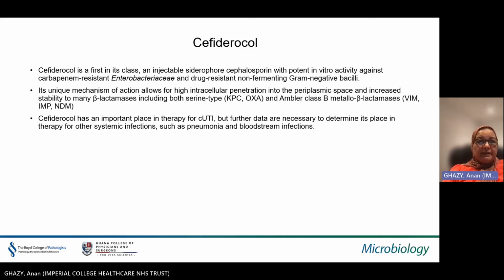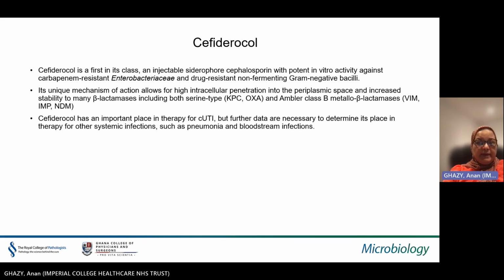Cefiderocol is the first in its class, which is an injectable siderophore cephalosporin with potent in vitro activity against carbapenemase-producing organisms and drug-resistant non-fermenting gram-negative bacilli. Its unique mechanism of action allows high penetration into the periplasmic space and increased stability to many beta-lactamases, including both serine type, KPC and OXA-48, and Ambler class B metallo-beta-lactamases, VIM, IMP, and NDM.